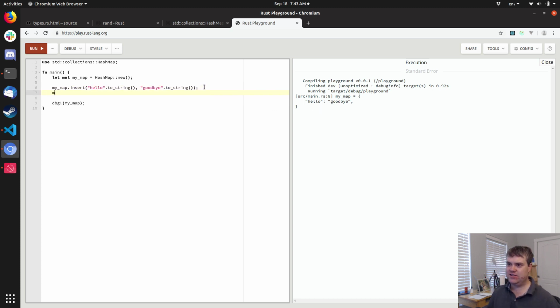Okay, so I have that. Now, can I do this? My map dot insert another, and then have this be something like just 42.